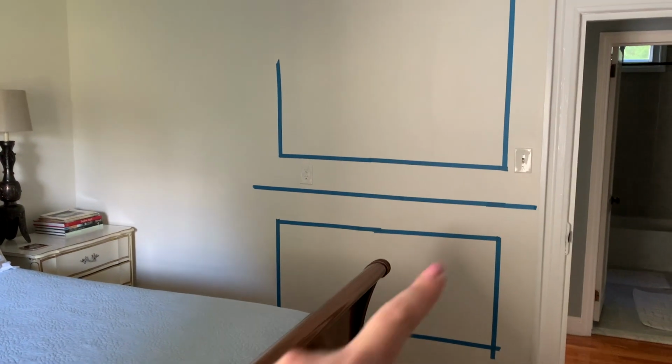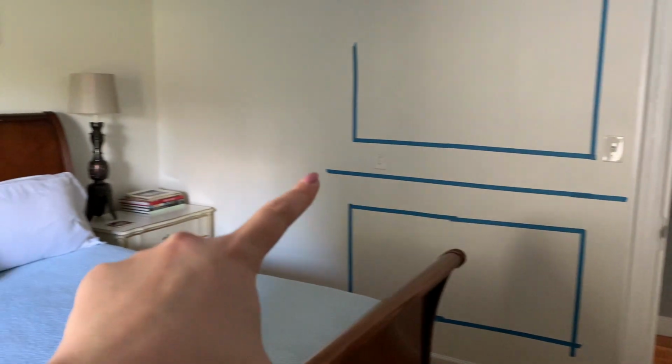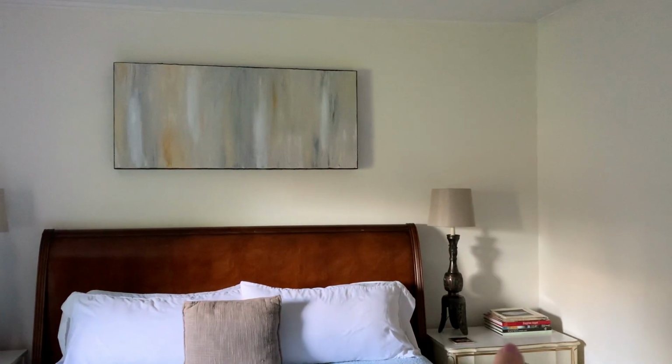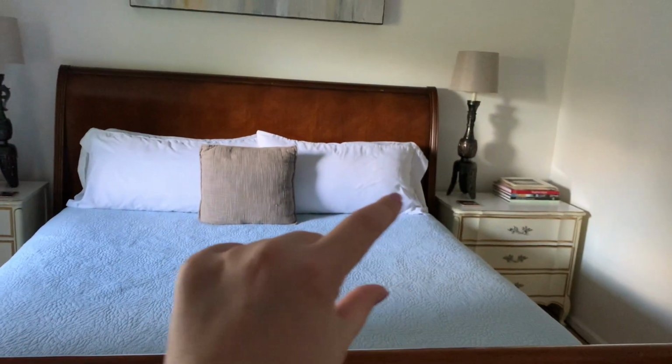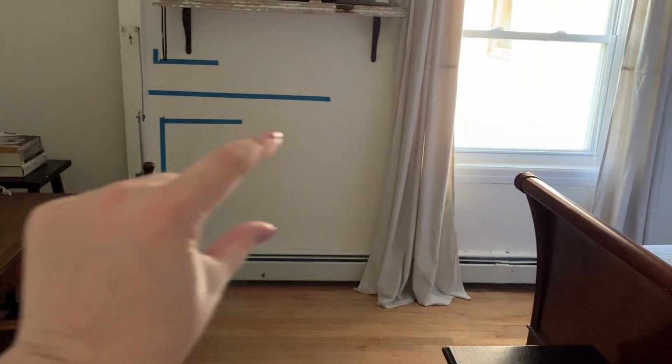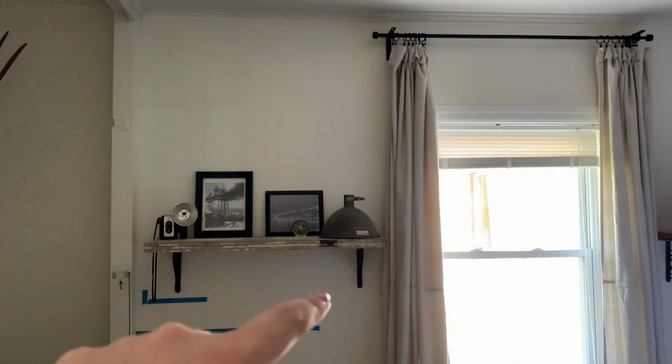So here's what I'm thinking. I think this is called a dado rail. That's going to go all the way around the whole room. And then there's going to be a big box here, a small one there, a small one there. A long rectangle one here, a long rectangle one there, then a big one in the middle. That'll be the same height as here. And then a shorter one in the middle. That'll be the same length as the top one. And then that's going to continue around either side of the window. There's going to be a smaller rectangle here, that dado rail, and then a larger one above.